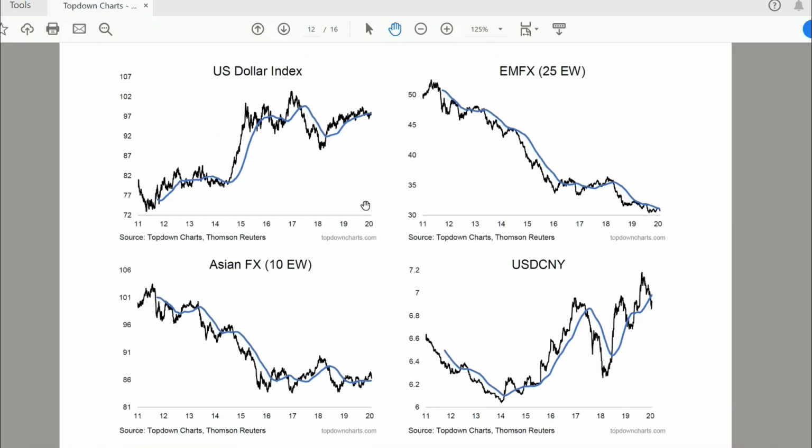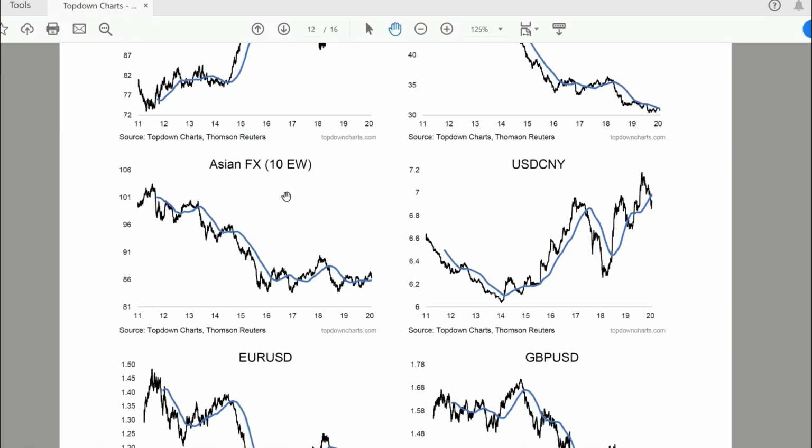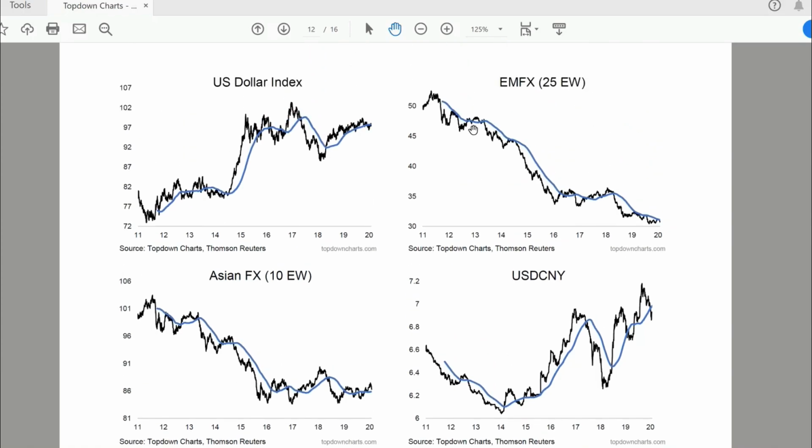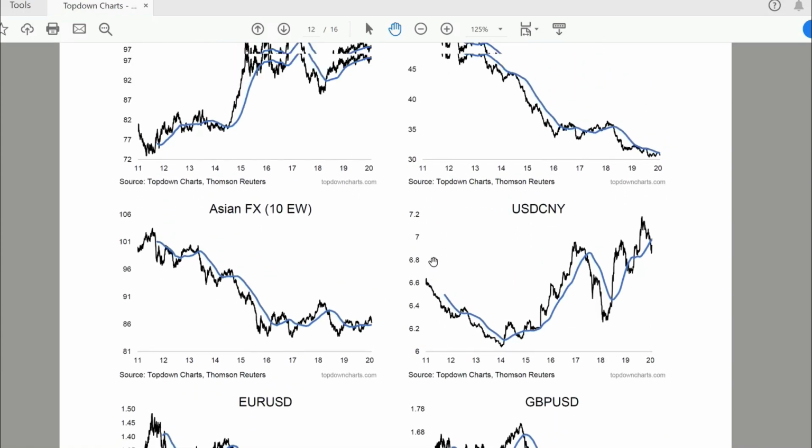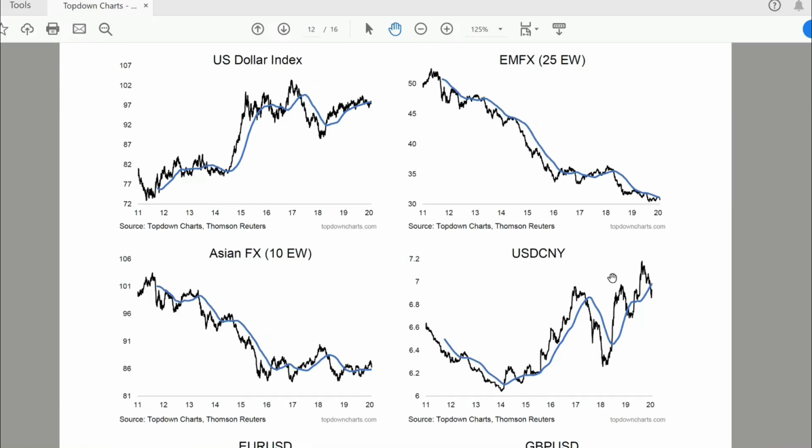Currencies, so we've got the US dollar index up the top there. EMFX, so this is my own index that I've made out of 25 different emerging market currencies, equal weighted, so that every country has an equal vote, rather than what you often get with these indexes, which are effectively just one country and a few hangers-on. So this gives you a good idea of what's going on in general for emerging markets. And then the same concept here for Asian FX. In both respects, it's against the US dollar. And perhaps unsurprisingly, both rolled over.